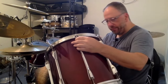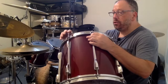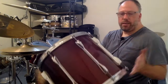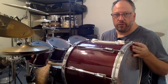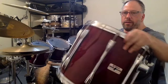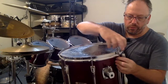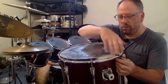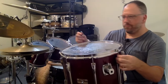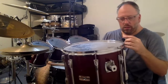This is the thing with these really deep drums. Even if you were gonna try to get the bottom head to drive the tone, I don't even know if that's a good idea because the heads are just so far apart from each other, you know? And so the top head should probably do the heavy lifting. All right, so we're gonna take off the Emperor. Yeah, you can see the resistance, see? The 15 has a lot of lug.